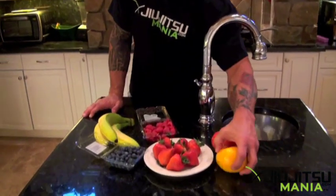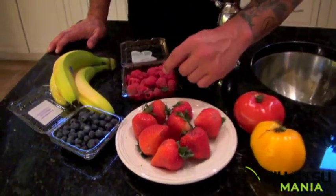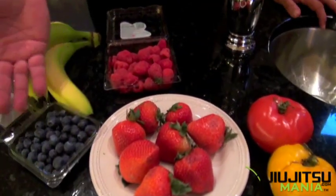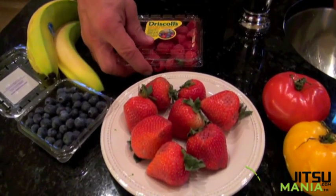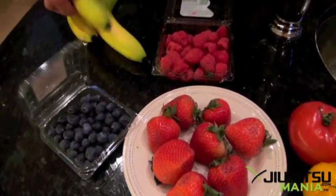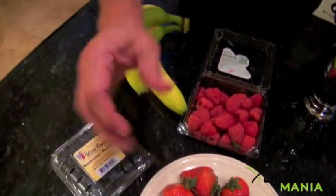Tomatoes, fruits. So again, these come already packaged. These are easy to take with you. Buy them from the store just like this. Boom. Right? Banana, already packaged.